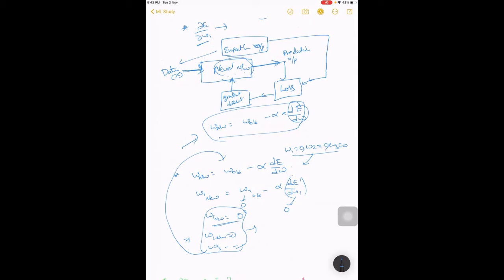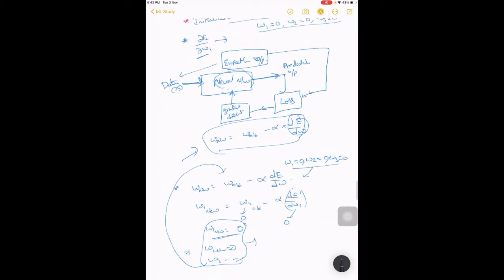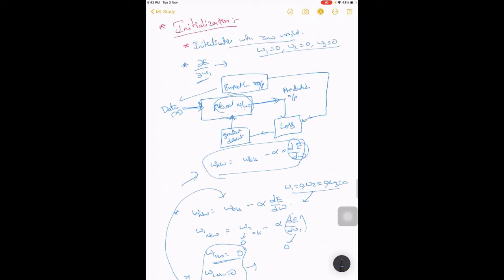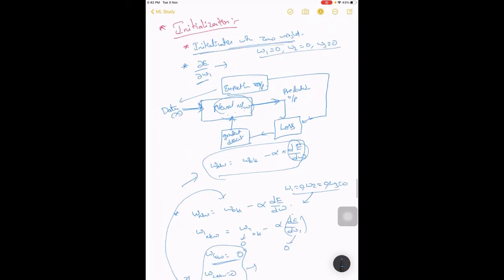The output of those cells will be 0. In that case, the network doesn't learn anything. It will always give you the same output as it did earlier. So this is not recommended at all, and you should be very cautious. Never initialize your parameters, here your weights, with 0. You should be very careful in initializing neural networks.